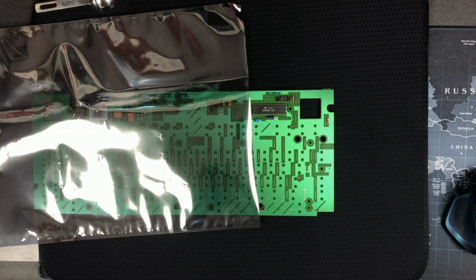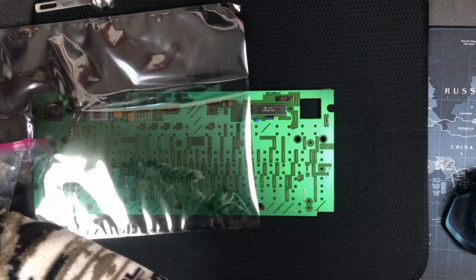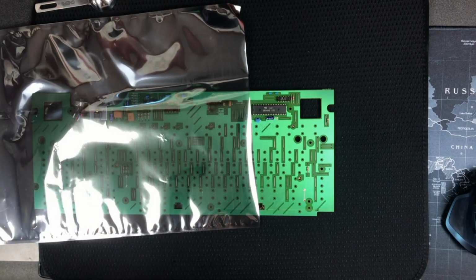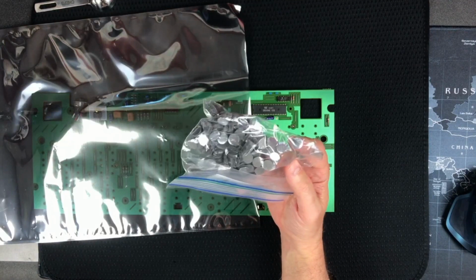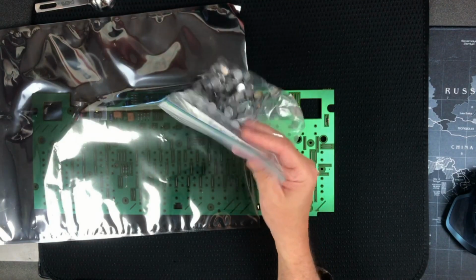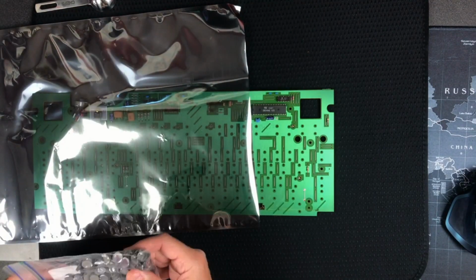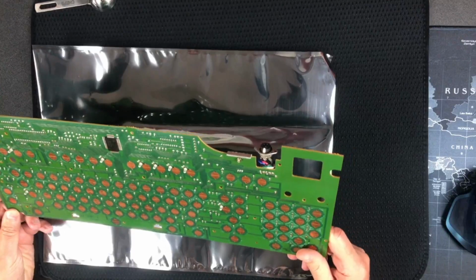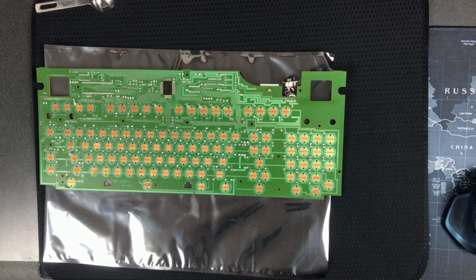Now we're going to look at trying to clean this PCB and some rubber dome stuff. By the way, the keycaps have been ultrasonic cleaned, so they're looking good. So, yeah, we're gonna do the PCB, and then we're gonna try to look at, I have a few goals. We'll see how far we get, but this is foam and foil replacement from Select. Let's give them a little props there. I was going to put it on my Keytronic, but I want to try one key on this Epson and see if it's going to work. But first of all, I'm just going to give this PCB a cleaning.